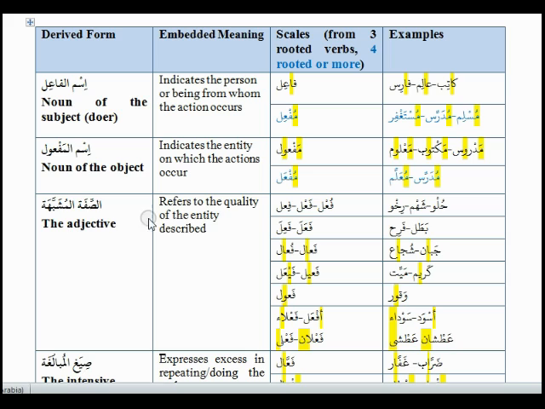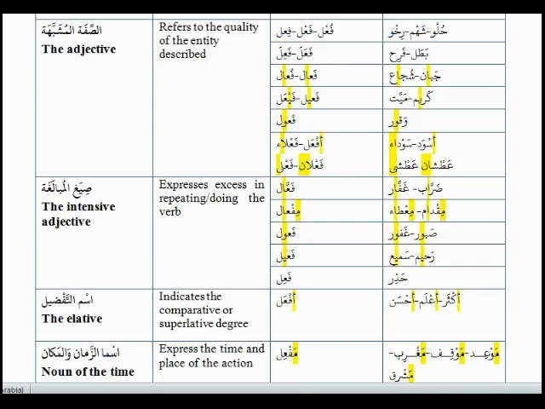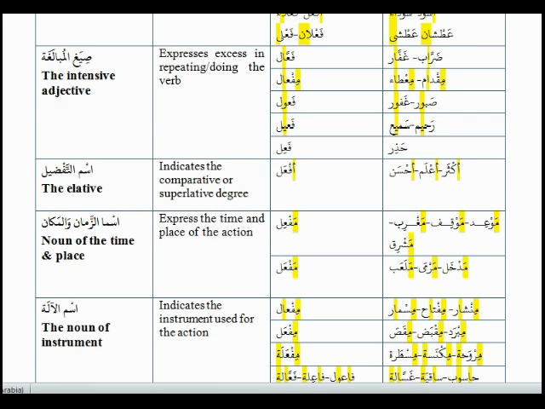The as-sifa al-mushabbaha, this is also how to build adjectives here. So you see most of the forms have long vowels. So here the alif is an additional, an extra letter. Here the ya, the waw, the alif here you see, and the alif maqsura, the alif noon. These are all here examples for adjectives. So these are the forms and these are the examples. You don't have to memorize every pattern, but this is just to familiarize yourself with it. You can print out this table and put it aside as a reference for you.